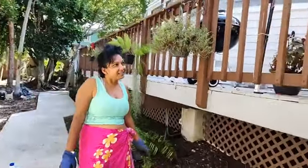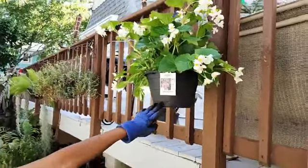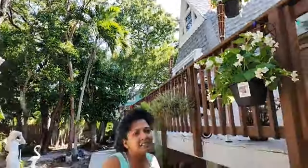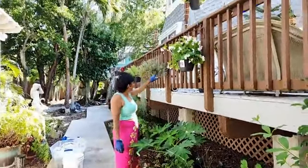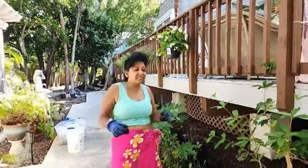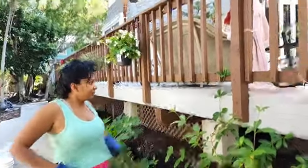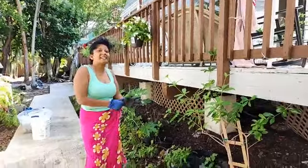This is also an annual begonia and it comes in different colors — I have this color, I have pink. You can take pieces and make more of what you like. I want plants like this all around the deck, and that can get quite expensive, so when I buy a few I take pieces and make more of it. And this is a beautiful yellow buttercup flower — I'll put this in a pot by my garnish area over there.